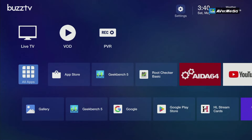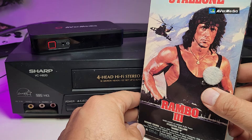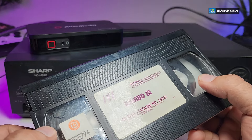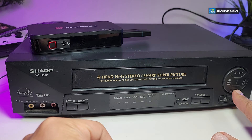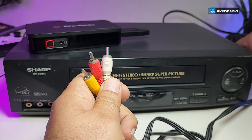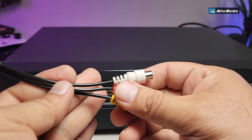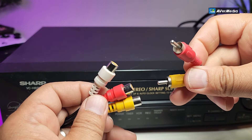The next test will be with a VHS. We'll use our Rambo 3 VHS tape — an original, watched not long ago. Push the tape in, press stop for a few seconds. This is my go-to VCR. The VCR outputs RCA connections. On the EasyRecorder menu we need to select Composite as the input to match the AV-in connection.